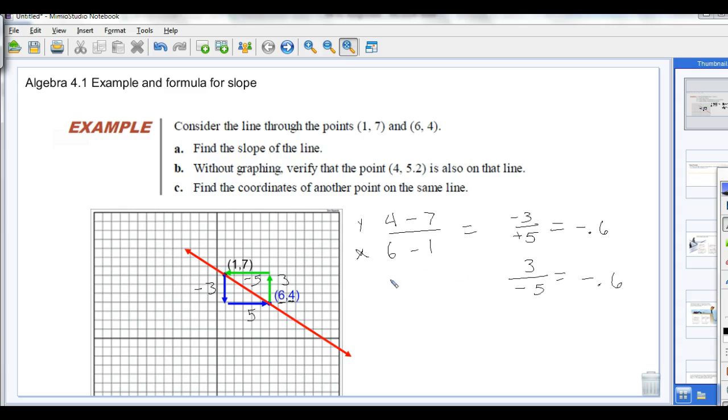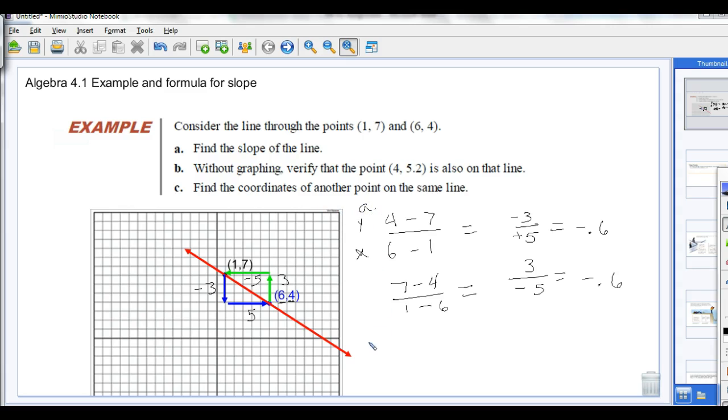Okay, so there are my x values, there are my y values. If I go around the other way and do this with the green arrows, I would just switch these up. If I do 7 minus 4 divided by 1 minus 6, 7 minus 4 is 3, and 1 minus 6 is negative 5. So it doesn't matter which point I start with, the blue or the black, as long as I subtract them consistently: start with the 4 and start with the 6, end with the 7, end with the 1. If I switch those up, then my slope is going to be a little bit different. So it does matter where you start and where you stop, but it doesn't matter which one you choose as your starting value. Okay, so there is my slope of the line.